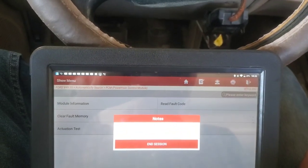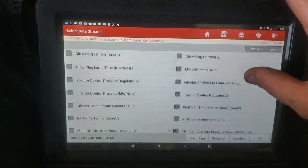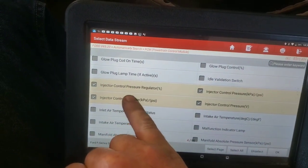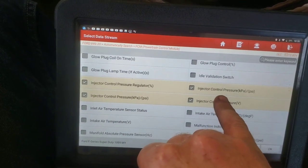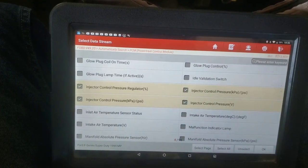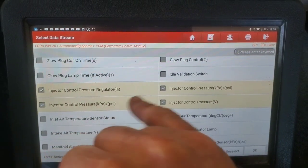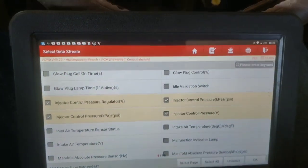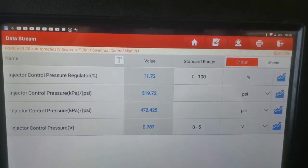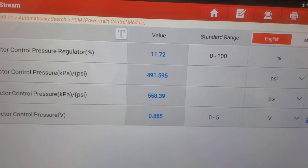We'll choose what we've got going on here. We've got the ICP pressure in PSI. This is the same one here, but I've always kind of thought maybe one was desired and the other was actual — and I've pretty much confirmed it just doesn't say that. They both say injector control pressure PSI, but it doesn't say desired or anything like that. Then we want our ICP voltage and then we want our IPR regulator right here. Since there's not two sensors, there obviously can't be two readings, and everything looks good from here.